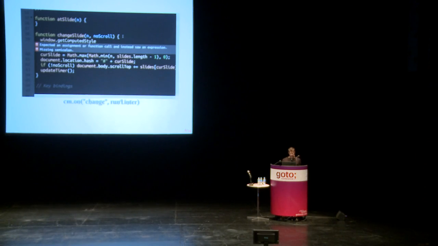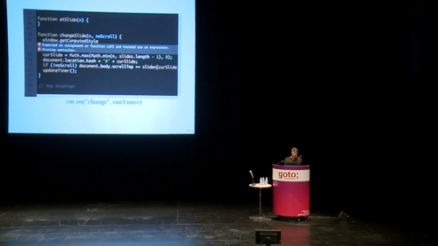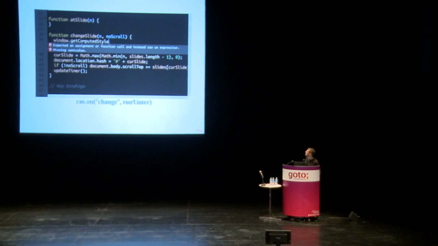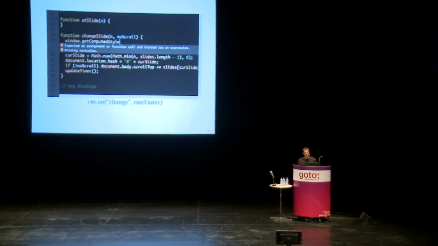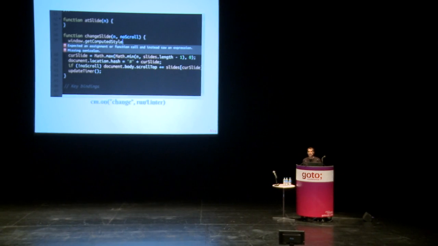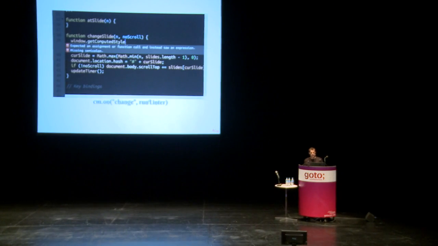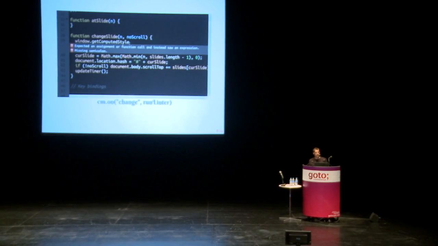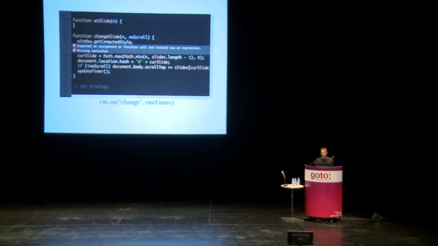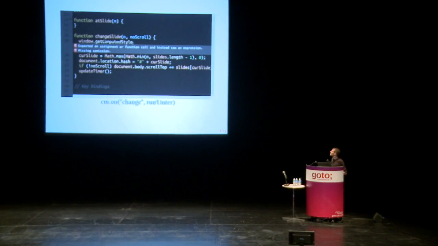Here I added another external program which, whenever the content of the editor changes, it'll call this runLinter function, which is based on JSHint, which is a static linter for JavaScript. And whenever it finds a problem, it'll show it inline as a little exclamation mark widget.